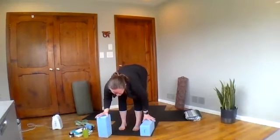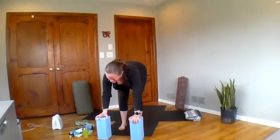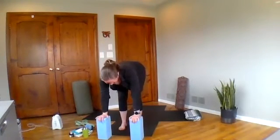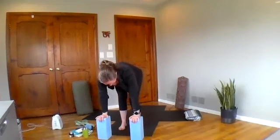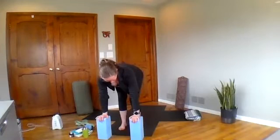And now blocks in front of you so that you can set your hands up on the highest point. And if you're using just one, that's okay too. But now bend your right knee and send your left thigh back. Extend your heart forward. Send your sitting bone up on the left side. Take a big deep breath. Your right foot is completely planted.